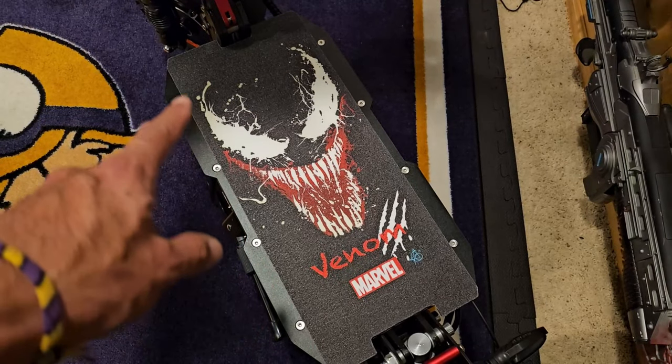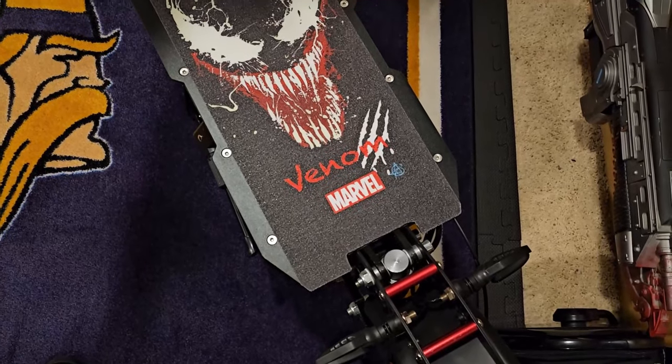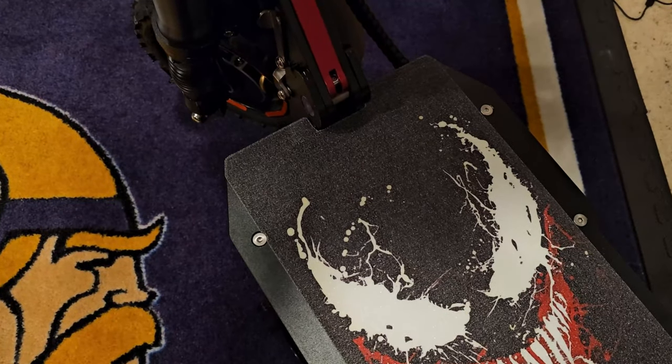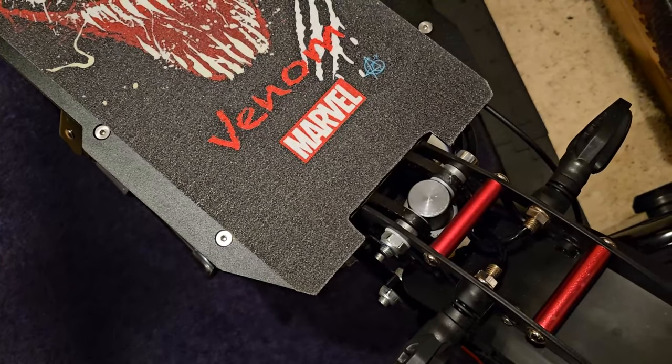Here I'm just gonna leave it alone because I like seeing the bolts there. Adds a little more texture around Venom, but that is so clean. Very proud of myself. I flattened it out completely before I even applied it. I've heard some horror stories that it started to peel up, but I think you need to really lay it flat before you start the process.